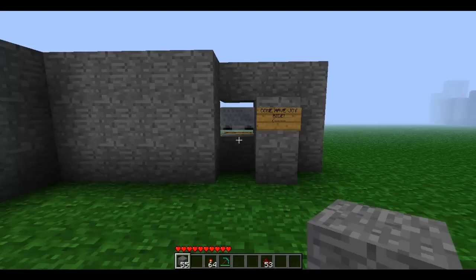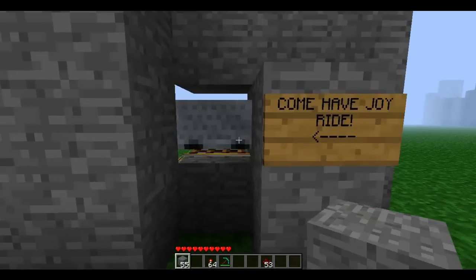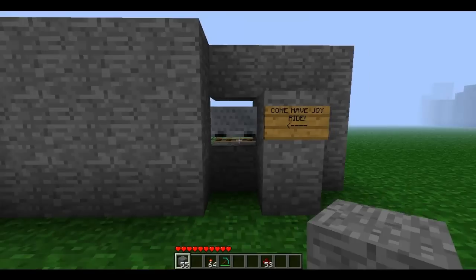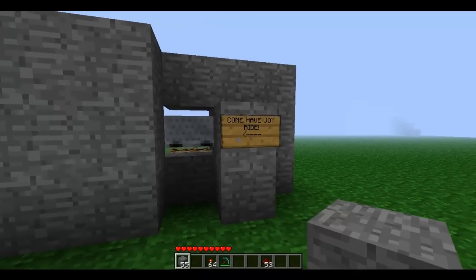This one's pretty cool. It's actually using a minor cart glitch, and I'll show you what it is. I'm not exactly sure. I can't remember if this works on multiplayer, but I'm pretty sure it does. But here, just have a simple cart right here. Come have a joy ride.